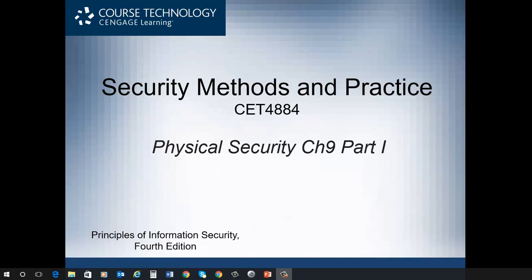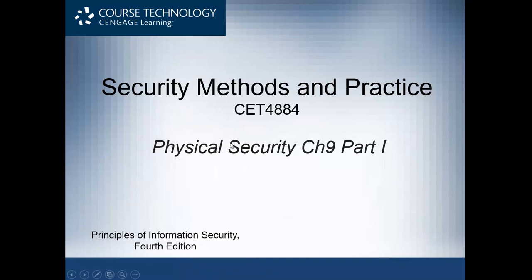Also, identifying physical security monitoring components. Do we need cameras? Do we need other measures to monitor the facility or the building? And then describe the components of fire detection and response. We will talk all about that and more in this chapter.